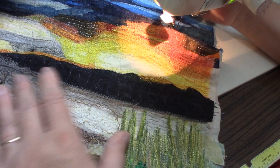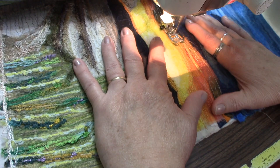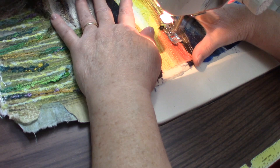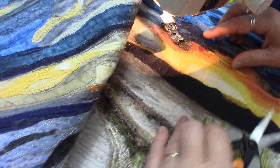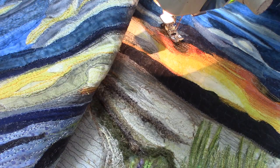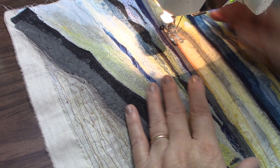Put a little bit more. I'm very pleased with this. Very nice. Now I'm going to go down here and put just a little bit down here.